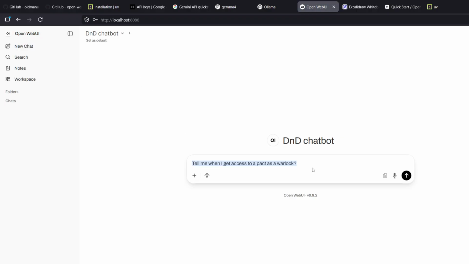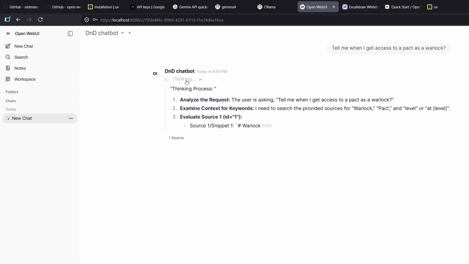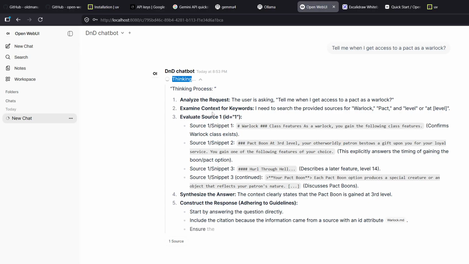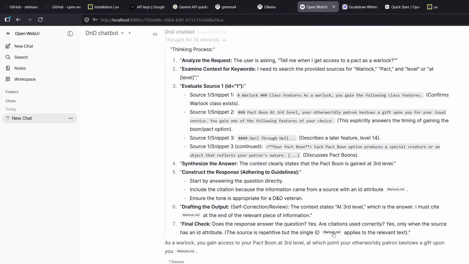Let's first look at maybe this example, right? This is a good example. Searching knowledge. So now what's happening is that this thing is being embedded, and then we find the chunks in the knowledge base that are most similar to this one in their embedding. And these are being given to the actual chatbot. This chatbot has a thinking capacity, so this is Gemma 4, which has thinking capacity. And it was able to get this .md, I think. Yeah, there you go. So it's citing the .md, right?